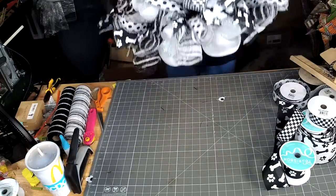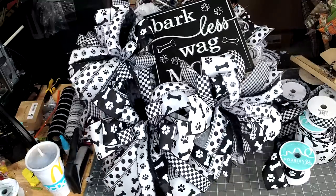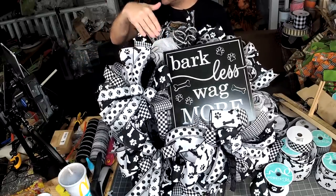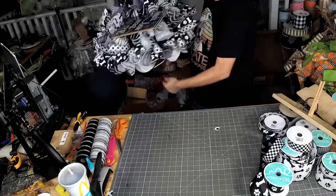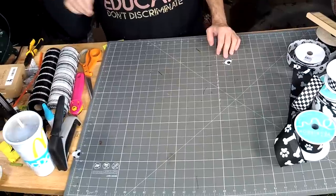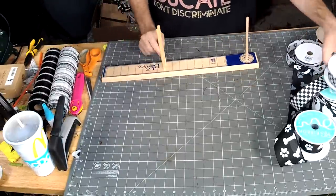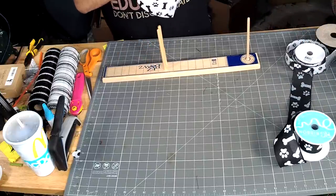Y'all, I don't think I want a whole nother bow at the top. I think I'm just gonna do some ribbon tails out the top, or a portion of a bow. Let me figure out what we're gonna do up there. Maybe I'll just use some of the colors to do something up there.